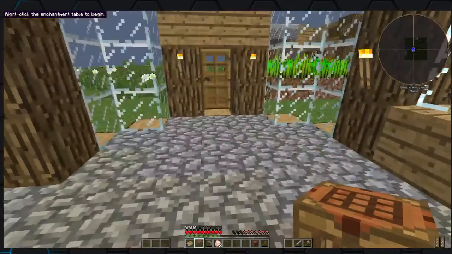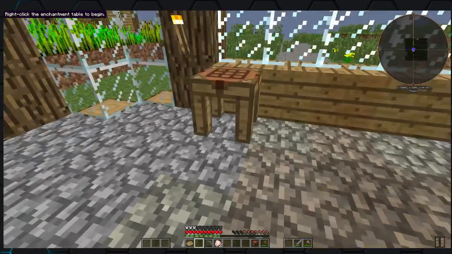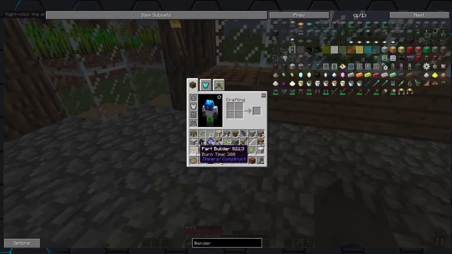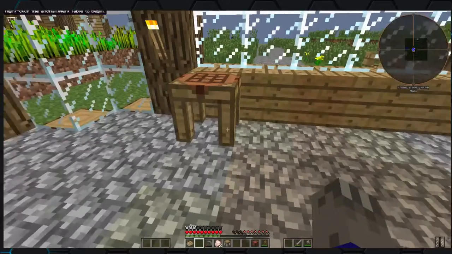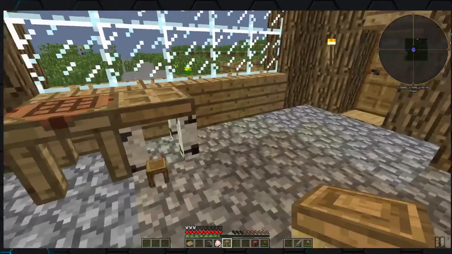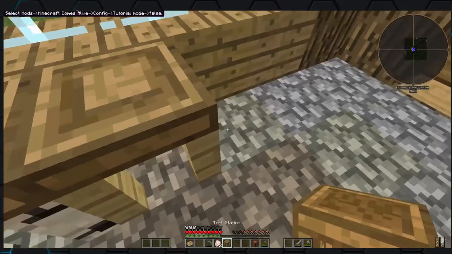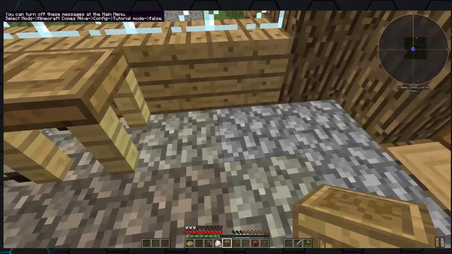Let's see. Where's there space for all this? Okay, over here. Put this here first. And that's the trap in it. And take the part builder. Basically, a part builder is to build stuff. And yeah, I'm telling people how this goes. So if you don't like it, then tough nuggets.